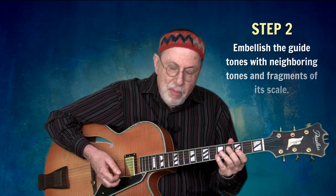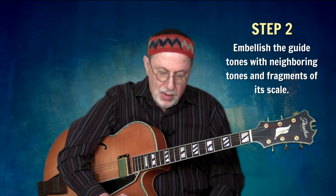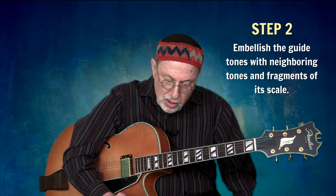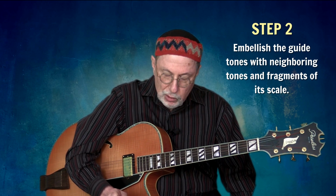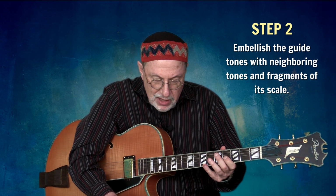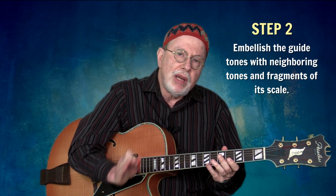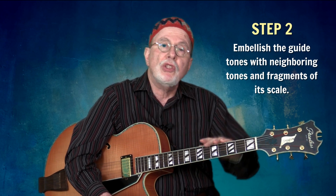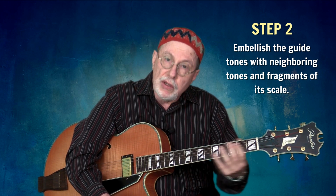Once we feel comfortable with the rhythms, let's embellish the guide tone line utilizing neighboring tones and fragments of the scale. Now we want to experiment ascending and descending, but we always want to return to the same guide tone before moving on to the next one to conserve the line.